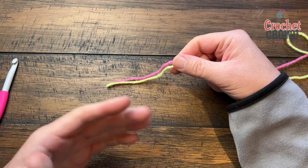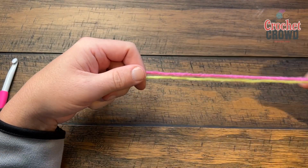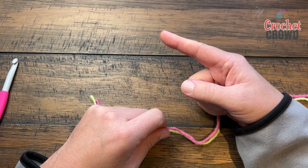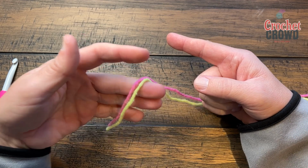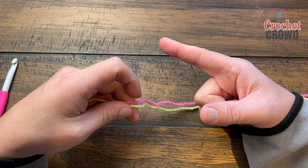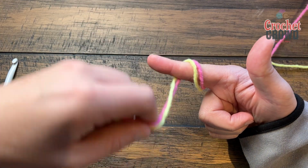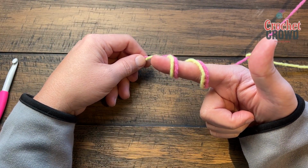With crochet, you have to start off with a knot because everything will fall apart if you don't. So let's demonstrate a slip knot. I want you to point like this with your finger, and I'll hold. Take the yarn and put it over the top of your finger and wrap it. So you're going to come up and wrap over and over like this. I'll demonstrate this a few times.